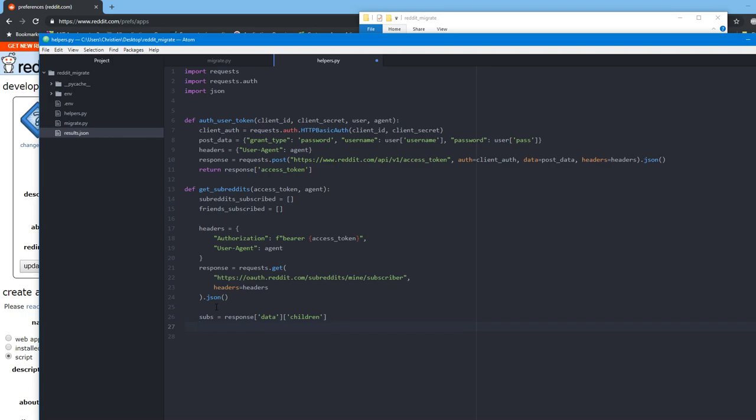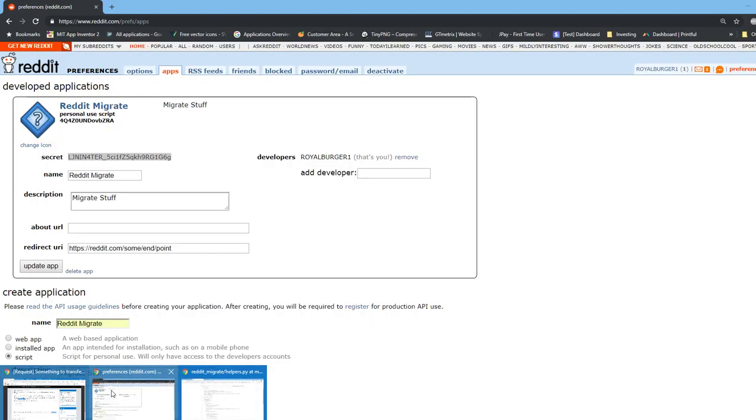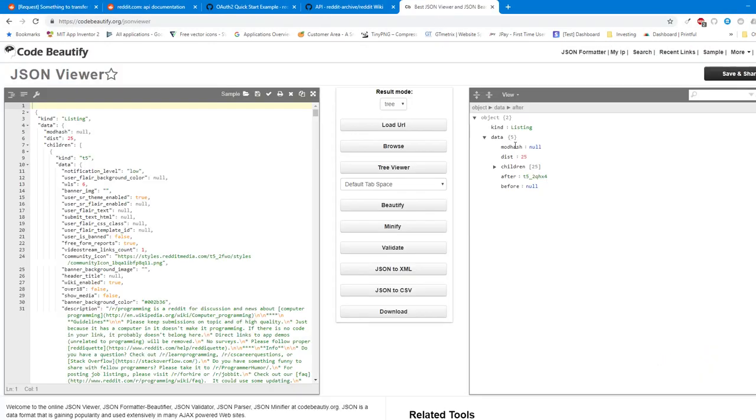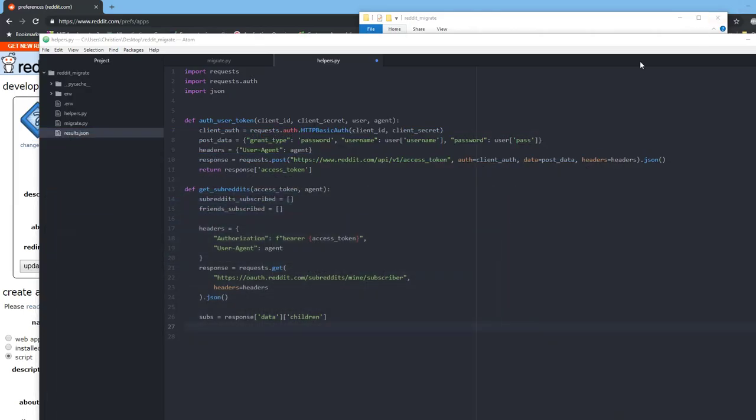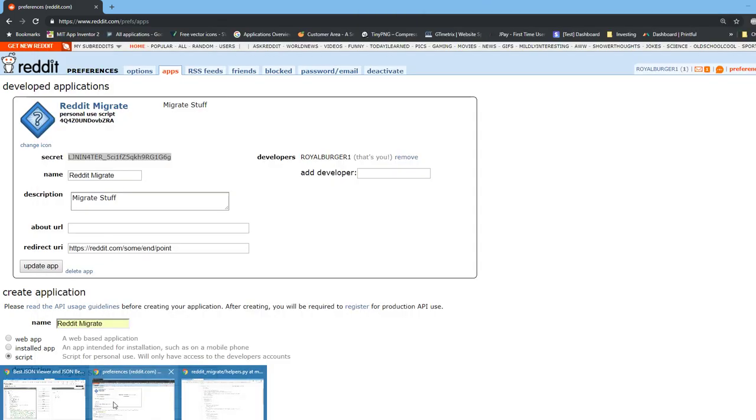So we now have an array of children, because if you look at the object, oh, wrong page. If you look at the object, you can see these brackets, an array. Oh look at that, it tells us on the tooltip, array containing 25 items. Okay, so we know it's an array. Well, they call that a list in Python, and that's okay. So what we're going to do is have for subreddit in subs, we're just going to print, let's see what each child looks like, because we can get into something hairy here.